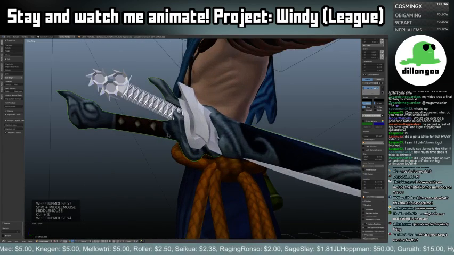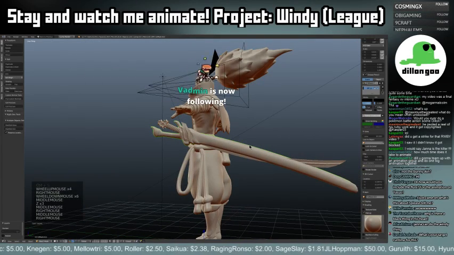But yeah, so that's why Riven is there, and that's why Yasuo is fighting her.